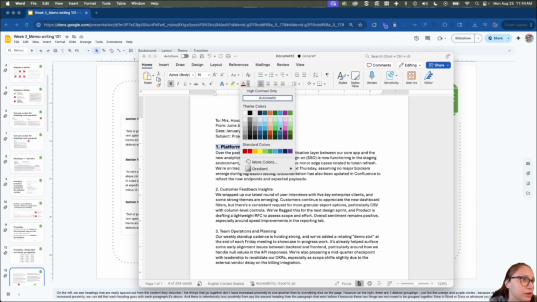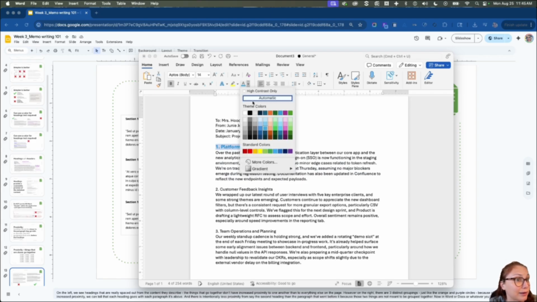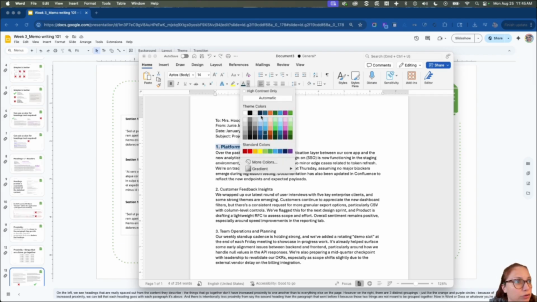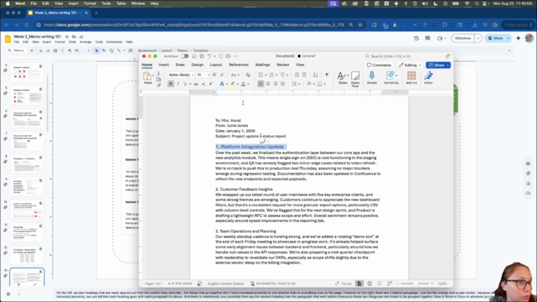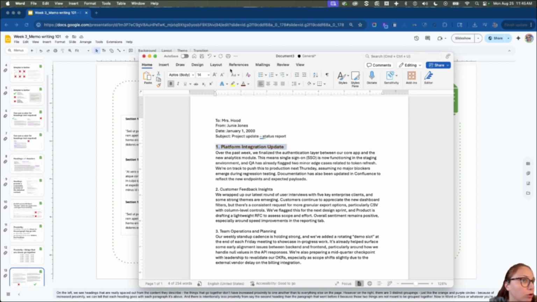And I'm also going to give it a rust color. Warm colors tend to stand out from black a little bit more than cool colors. If you were to do a blue, which is totally fine if you want to do blue, you do have to go a little lighter though, because the darker your blues and your purples and things like that, the more like black it looks. So if you're going to do a cool tone color, be in this mid range, or else there's really not that much distinction. But the warmer colors, you can afford to go a little bit darker and there's more visual distinction.